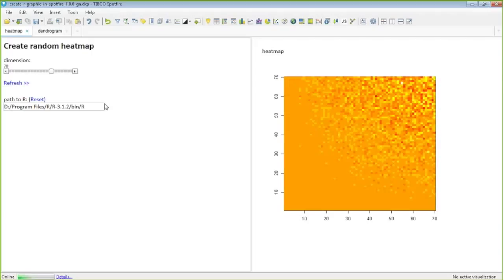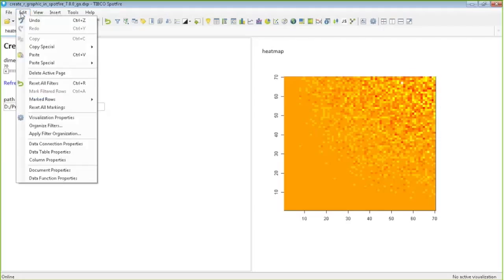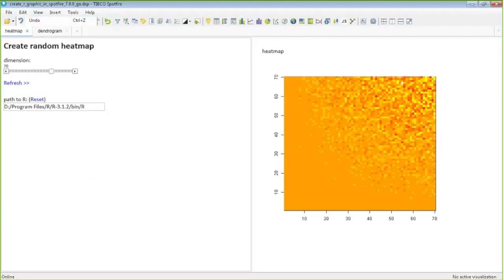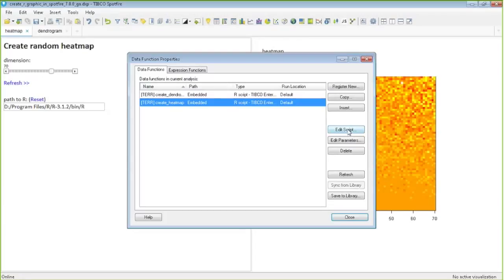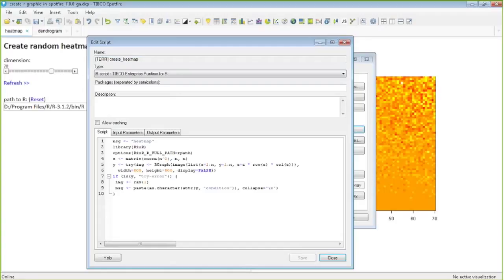It has a random generation to it, so we see it change as we refresh it or change the dimensions of it. And what we'd like to do here is look a little bit deeper into the workflow of how it's created. When we start with the data function properties and look at the script, it's a short script, but we see that it loads the R library.